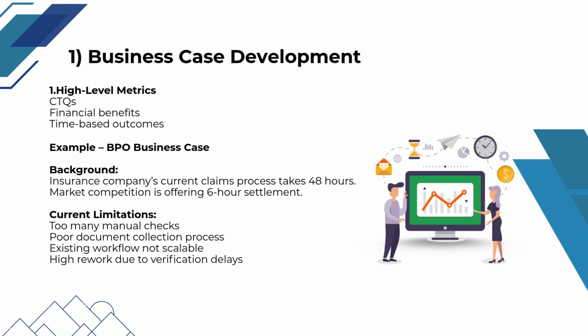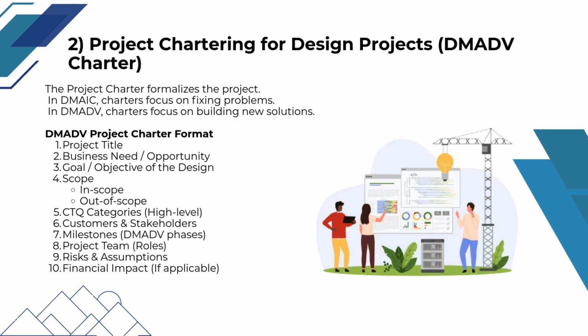The DMADV project charter formalizes the effort by shifting the focus from fixing existing problems to building a new solution. It clearly defines the project title, business need or opportunity, design objective, in-scope and out-of-scope boundaries, high-level CTQ categories, customers and stakeholders, DMADV phase milestones, project team roles, key risks and assumptions, and the expected financial impact where applicable.